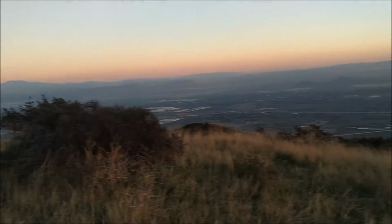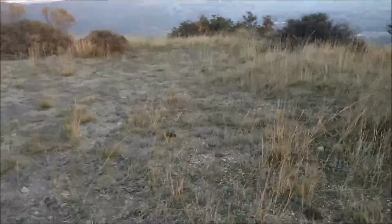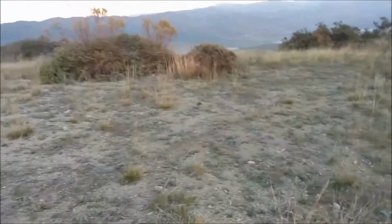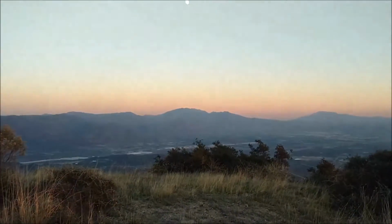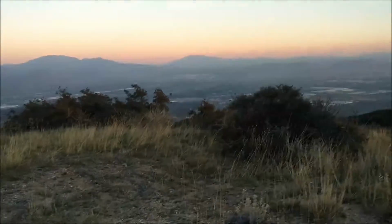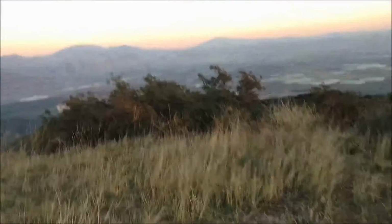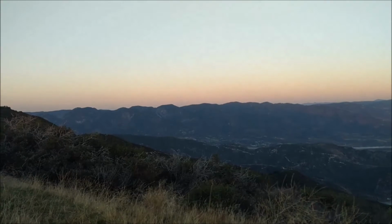I mean, you could set up a camp right here. Look at, in fact, that's gonna happen. Definitely gonna do that. This is a perfect campground. Just can't have any open flames up here. But look at this view. Where I'm at, it's almost like a summit because it's 360. Everywhere, this is looking northeast.